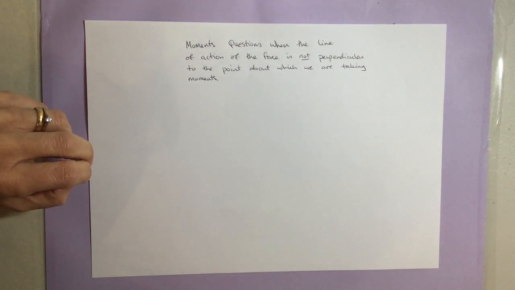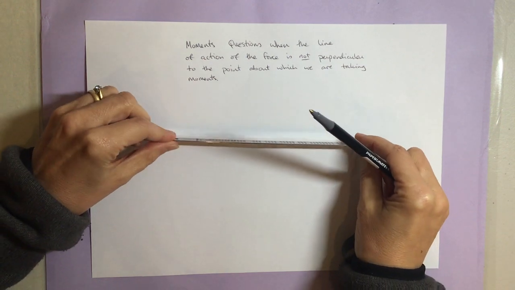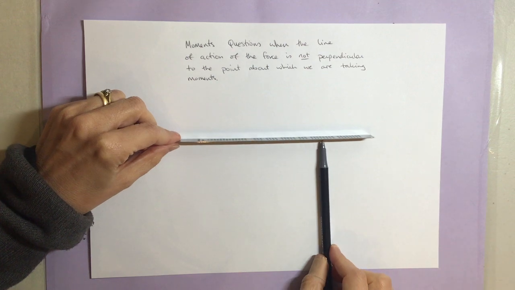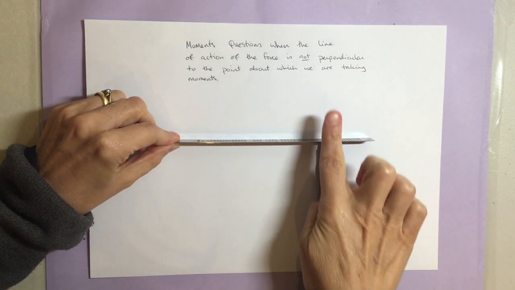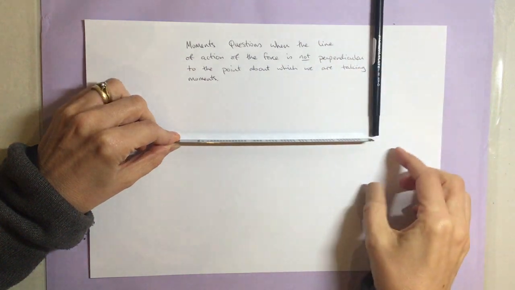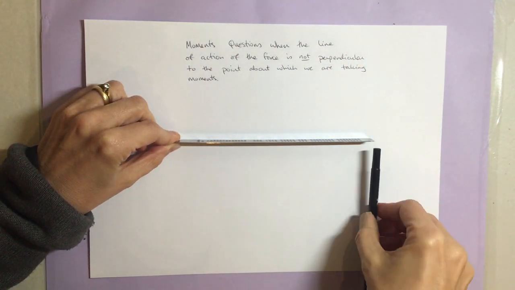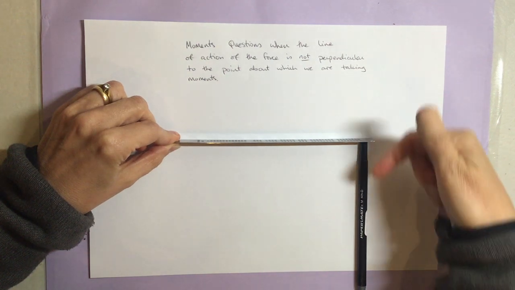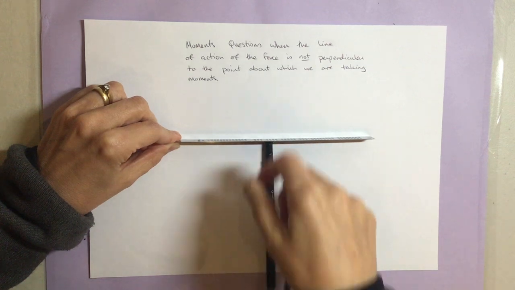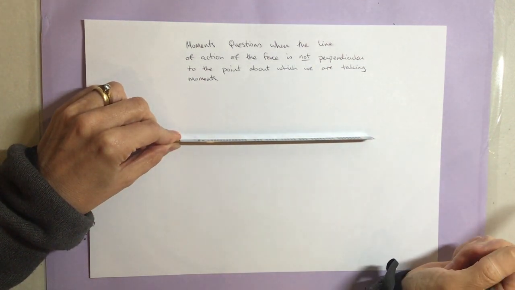And if you think about the questions we've been doing so far, if ever we've had a rod or a plank or whatever, if it was sitting on some support, then the reaction was perpendicular. If it was being held up by a rope, then the tension was perpendicular. And if someone was sitting on a seesaw or something like that, then again the weight was acting downwards, as is the weight of the rod. So they're all being perpendicular to whichever point on that rod we're taking moments about.